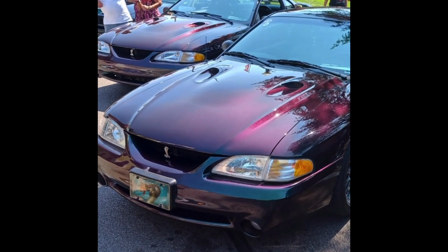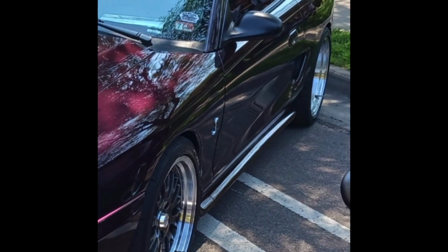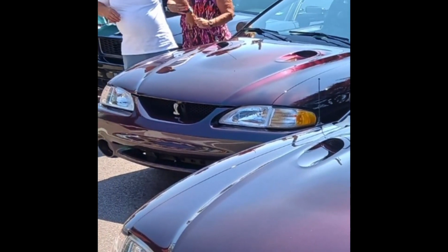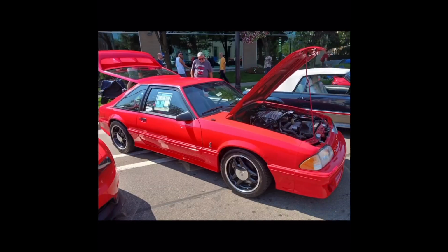Here's some Mystic Cobras. 96 was Mystic, not Mystic Chrome like in 04. This was the first color shifting Mustangs, and so pretty cool to see the Cobras. They were only offered on the Cobra with that color. And there's another one over here. So there's like 3 of them lined up, and you can see some of the information on the window. Looks like they have the production number and how many were made. Looks like it says out of 1999. It's hard to tell in the picture.